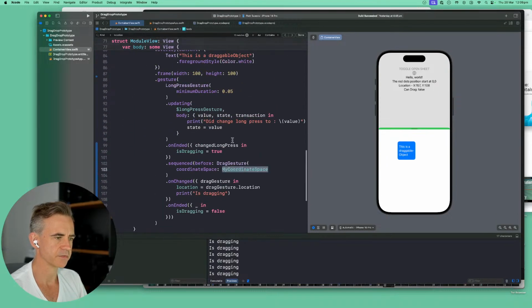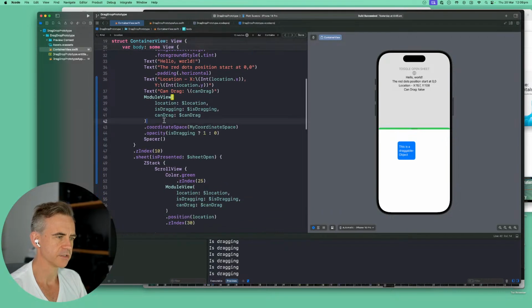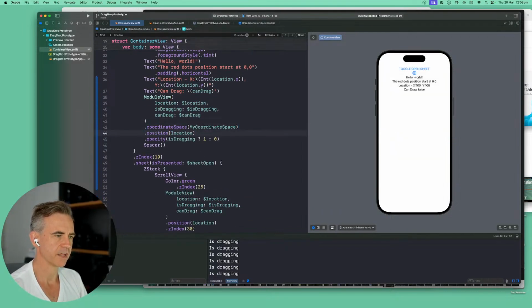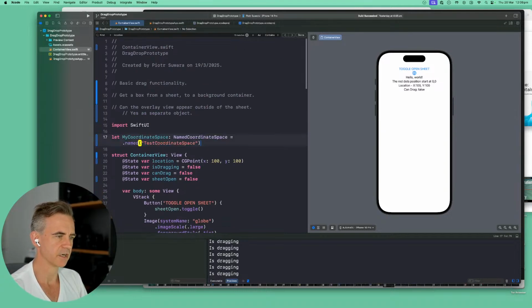I've got the coordinate space for this, and then I can set the position of this. What about if that's in a different coordinate space? My other, so I've just got a named coordinate space, other.